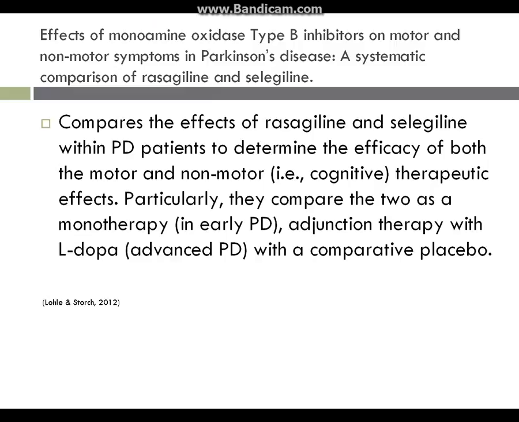So, in this article, this study compares the effects of rasagiline and selegiline with Parkinson's disease patients to determine the efficacy of both the motor and non-motor, such as cognitive therapeutic effects. Particularly, they compared the two as a monotherapy in early Parkinson's disease and as adjunctive therapy with levodopa in advanced Parkinson's disease, with a comparative placebo.